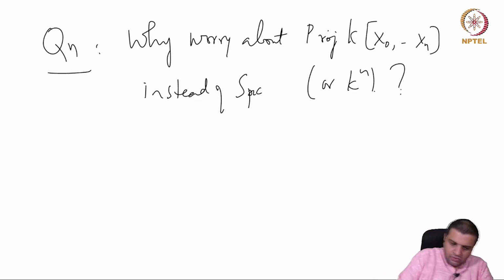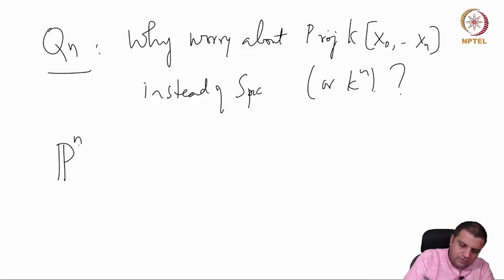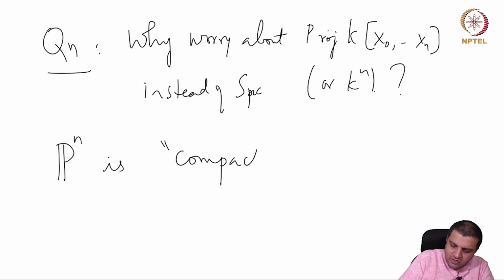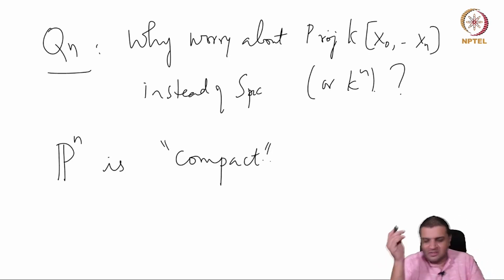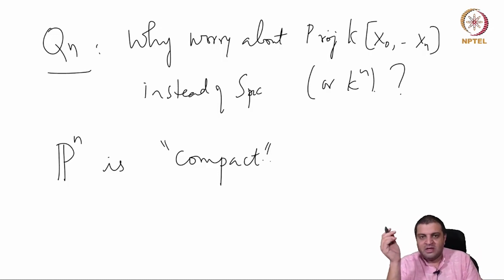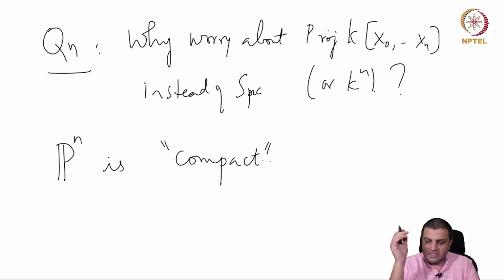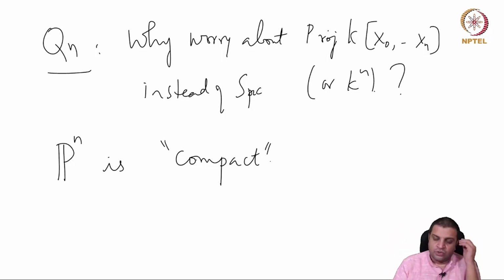Okay. So the motivation is that Pn, well, this is a very loose statement, is compact. Of course, that's not in an affine space. If you look at the Zariski topology, that is also compact. It would satisfy the definition of compact. That's not what we mean by this, so I put it in quotes.